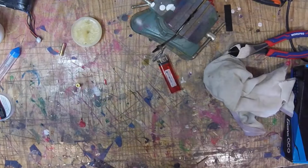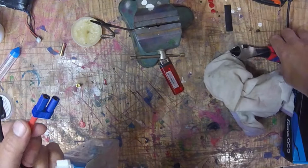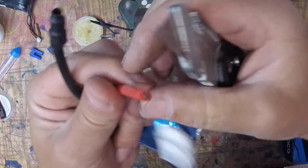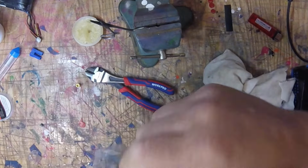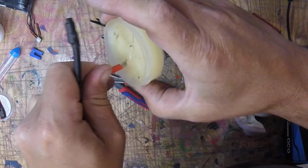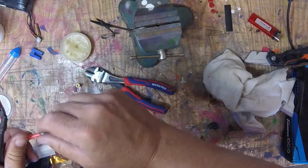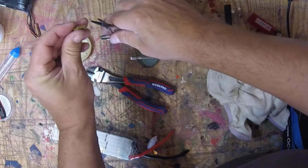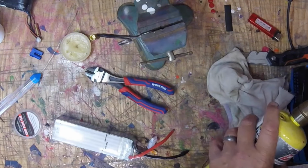Now, the reason I make it longer like that is so when I'm doing this one, I don't accidentally short out. You don't have to do that, but you'll see how I do this in a minute. Exact same principle. See, now I am in no danger of sparking, which is always fun to scare you when you're doing this stuff. Okay, let's do this one again. Just like that, nice and neat. Same trick. Do it again.